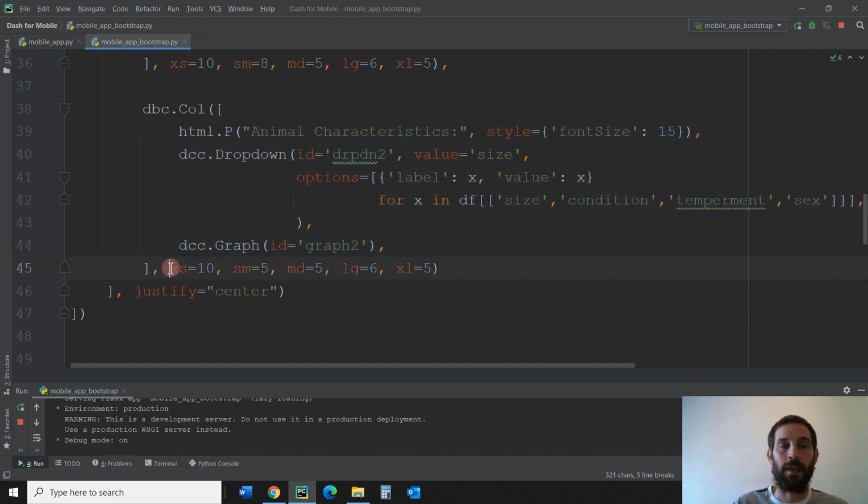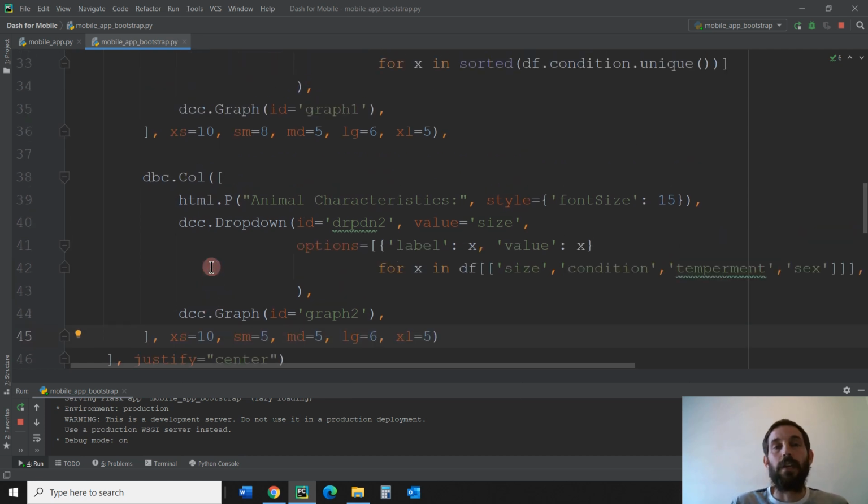It also has the same parameters with the width size for each one of them. So imagine this. If every screen size has an invisible 12 columns, you've got to make sure that whatever components or elements you put into the device add up to 12. If it doesn't add up to 12, it spills over.